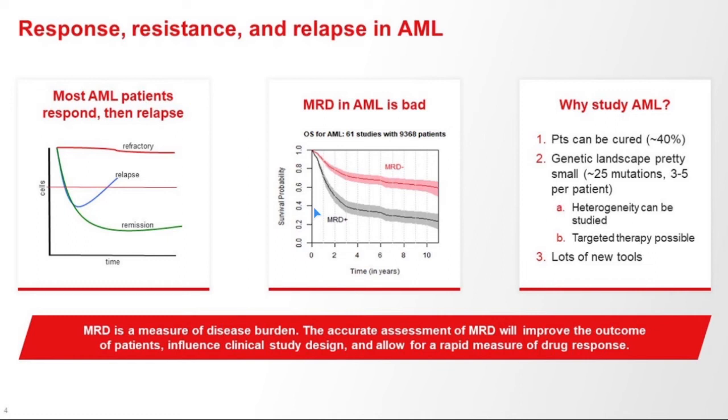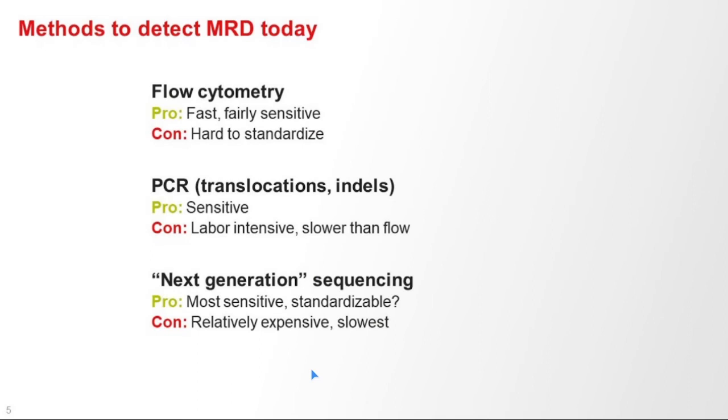And I think one of the things I really want to emphasize is the slogan down here, that when we talk about MRD, it's both a measure of disease burden and a measure of disease biology. So it's not really just a number. There is a biology to MRD that needs to be studied to understand how to utilize it further in our patient care. So right now, if you look across the leukemias, there's a number of ways to measure MRD.